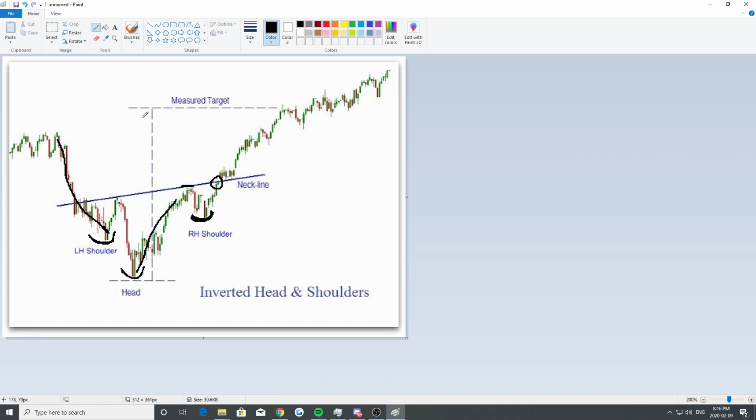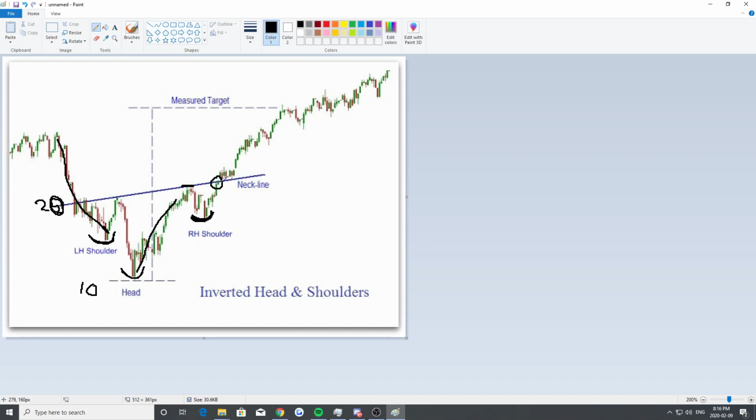And when you want to take your profits, let's say the start of the left shoulder right here is $25. You're going to want to take your left shoulder price and then subtract it by the head price, which is the low down here. So let's say, oh, sorry, this should be 20. So let's say this is 20 and this is 10. You're going to want to go 20 subtract 10.